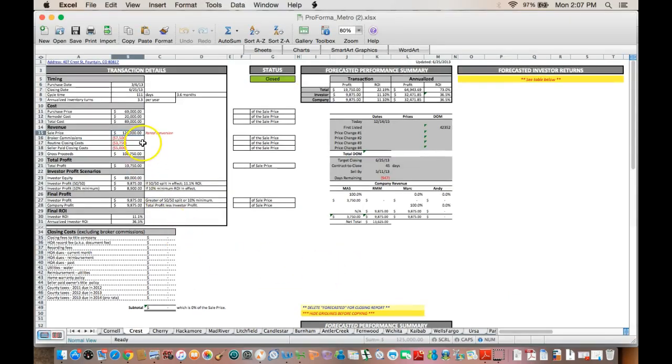Then we ran our analysis. Oh, and I was wrong. No, I think we had it down at 125. We thought we might be able to sell it for that back then. So you can see that for this particular property, we had set out an arbitrary amount of time and what we thought we were going to sell it for, but things didn't work out that way.